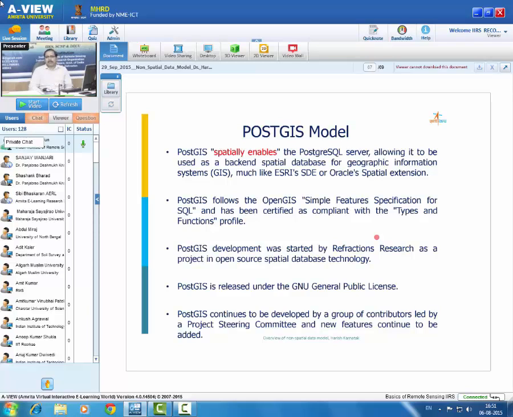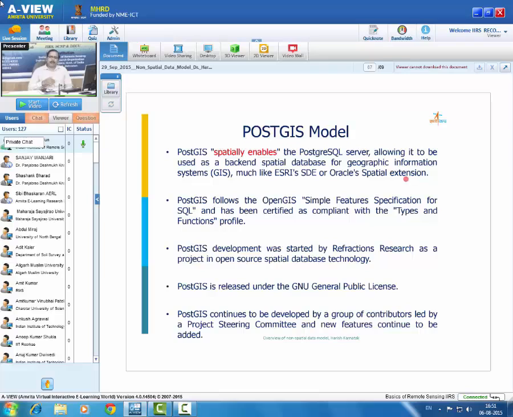For this, one model known as PostGIS is very popular, which uses PostgreSQL as an RDBMS in the background, and it especially enables the PostgreSQL server to be used as a backend spatial database for a geographic information system, much like ESRI SDE or Oracle Spatial extension.